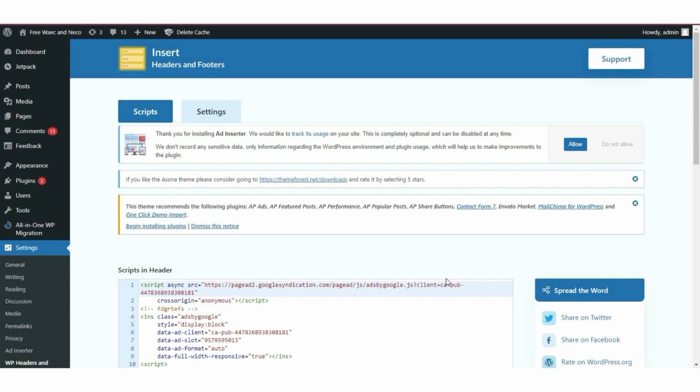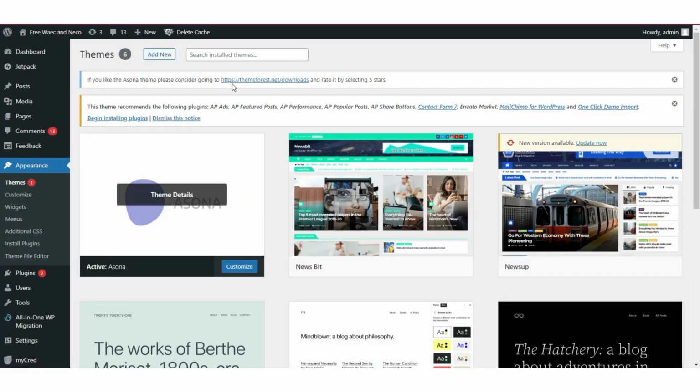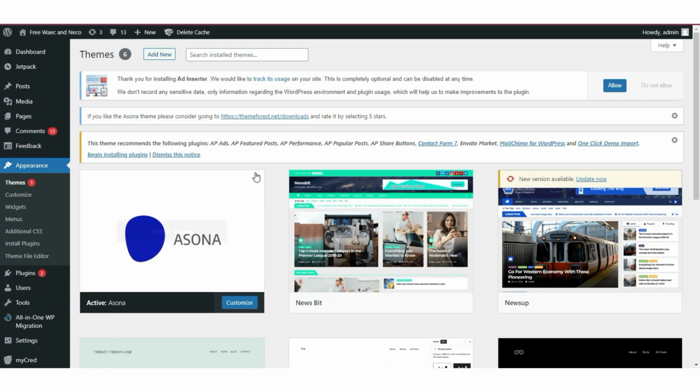I used a theme called Sahifa. I know you might be asking the one I use. I use Sahifa, and I also use Asuna. These are the two major themes I use when I do arbitrage. I use free ones as well, but I believe premium themes give the best conversion. So now if you want to change your theme, go to appearance, then go to theme, then add new and install your theme.